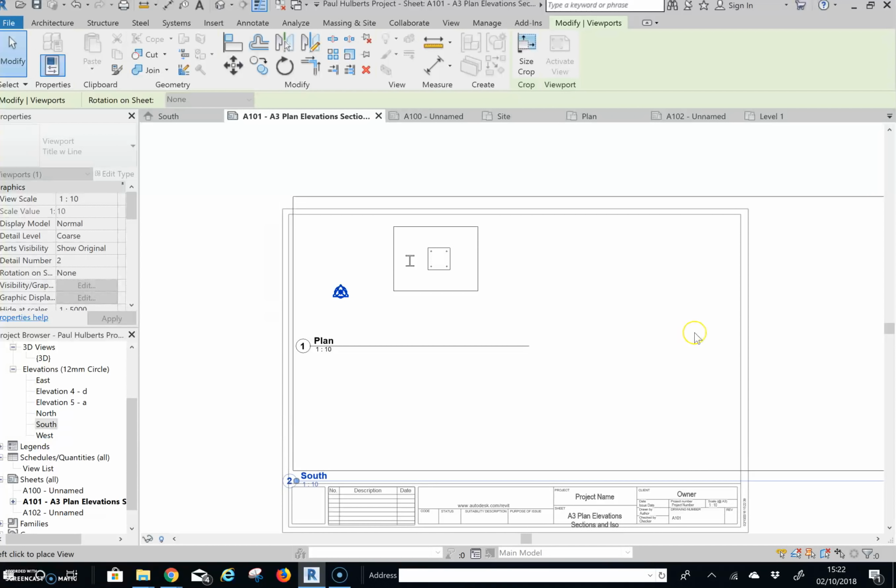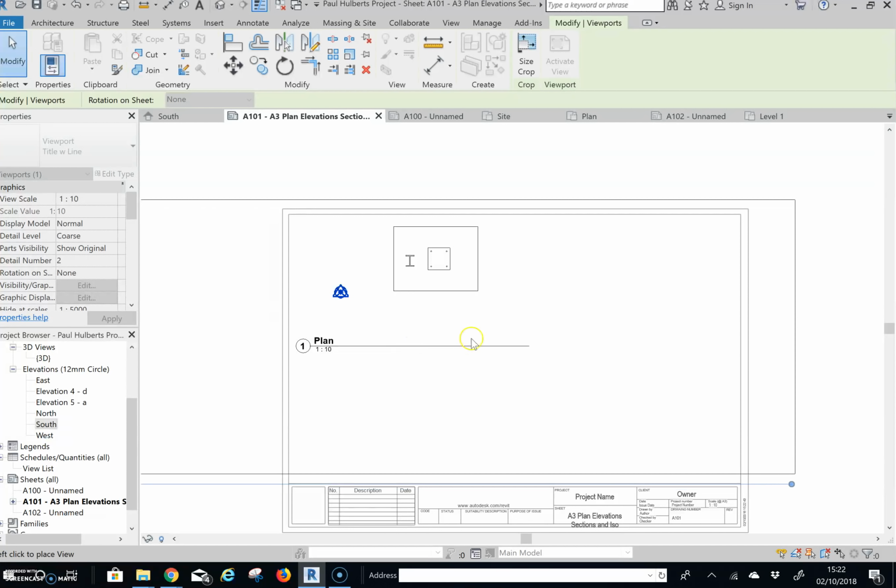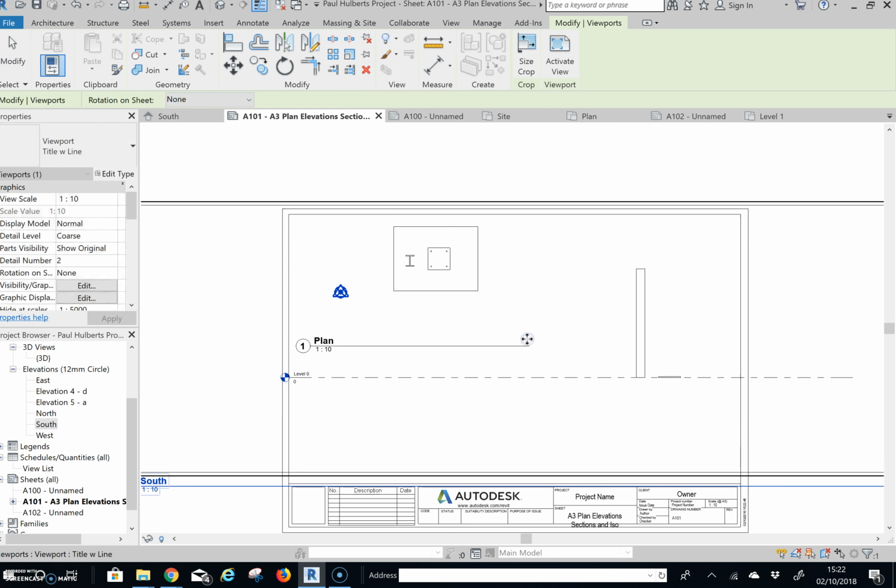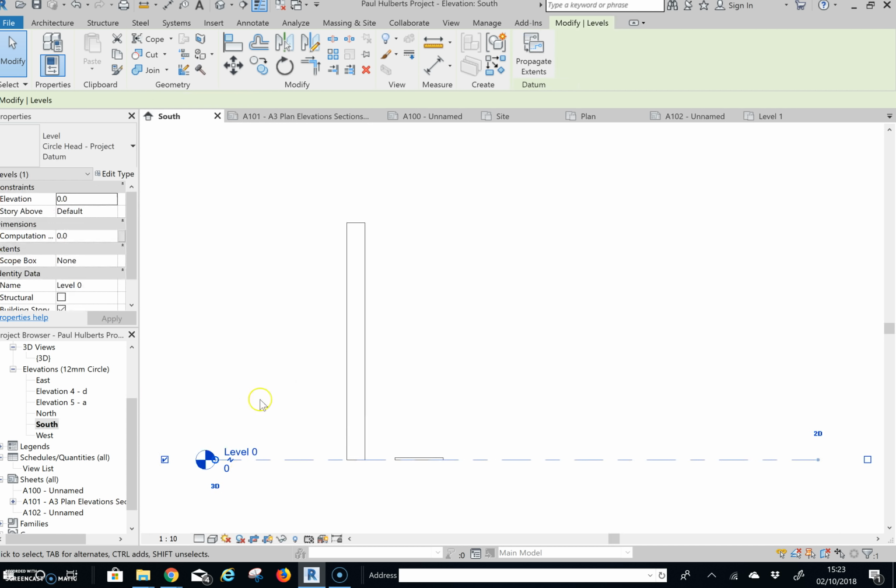So now I've got this south elevation that was 1 to 10, but we know that the south elevation was a bit big and it was tidied up. So if I dropped it here, then I've got this elevation, obviously this level 0 and this tag are all in the wrong place. You have to do a lot of tidying up to get this correct. Show you quickly how to do that tidying up.